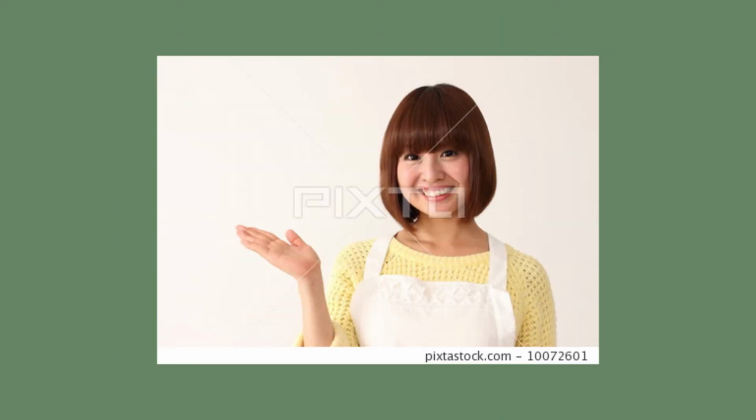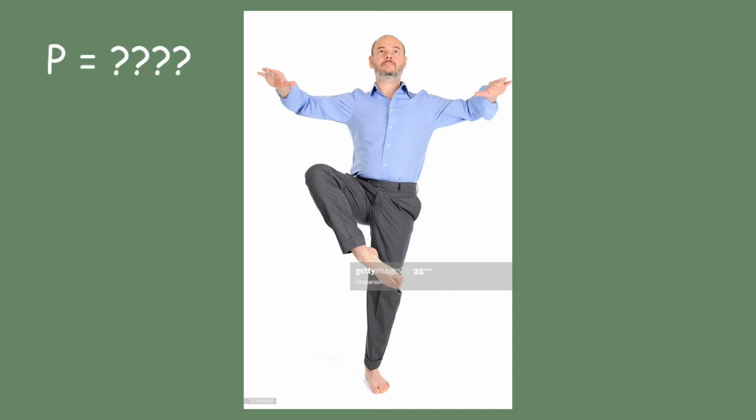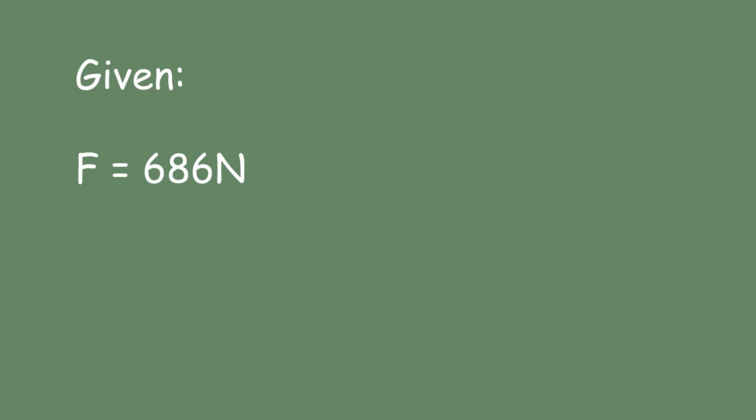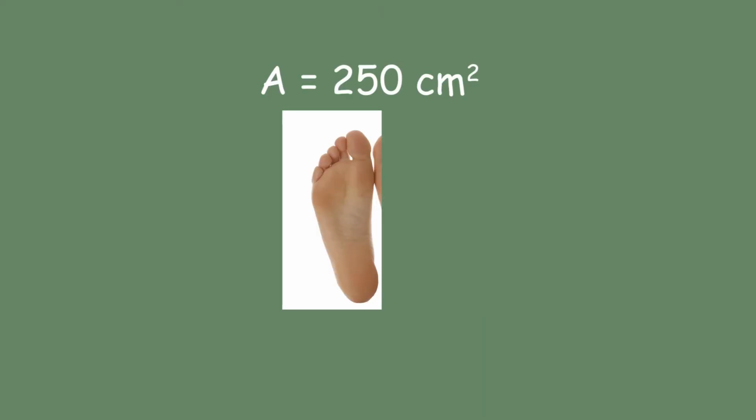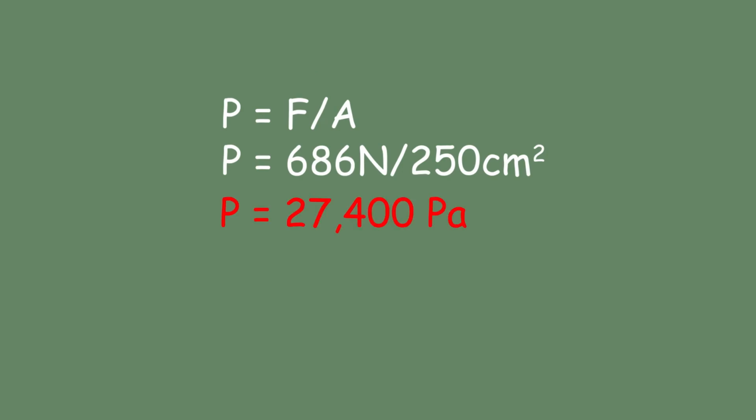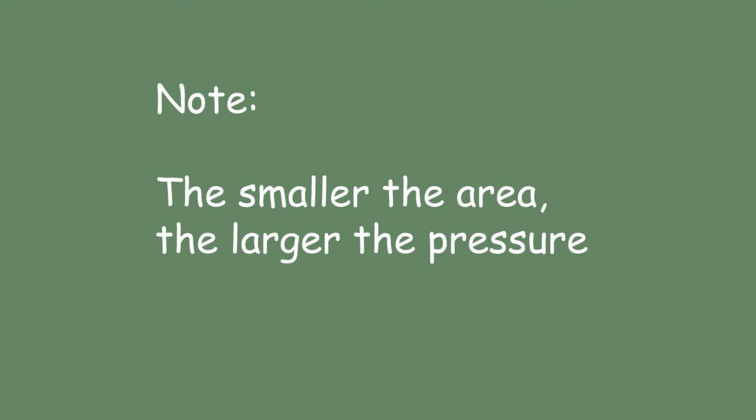But here's another question for a deeper understanding. Let's say you suddenly lift your right foot. How much pressure are you exerting on the ice now? Force remains the same, since you are still standing without any motion. However, since you are standing on one less foot, your surface area is half of 500 square centimeters. So the pressure is now 27,400 pascals. This implies that the smaller the area a certain force is applied to, the larger the pressure, and vice versa. So congrats, now you understand the basic concept of pressure.